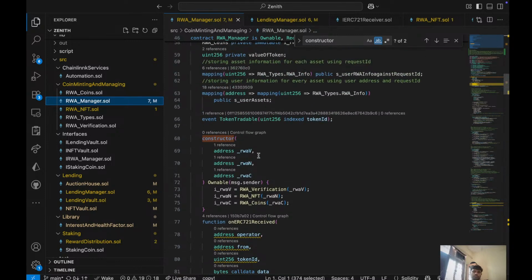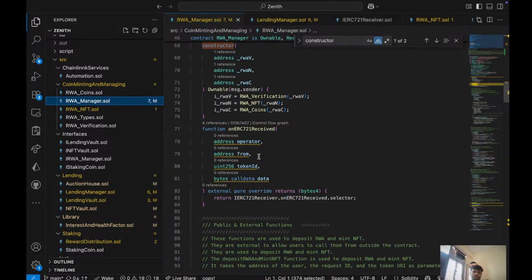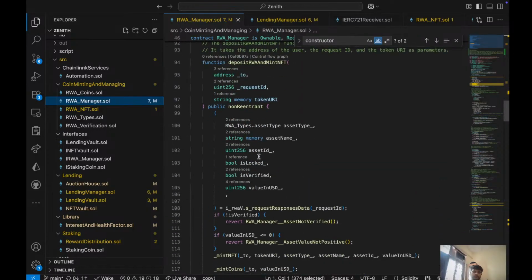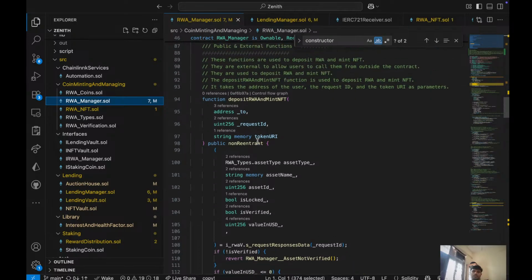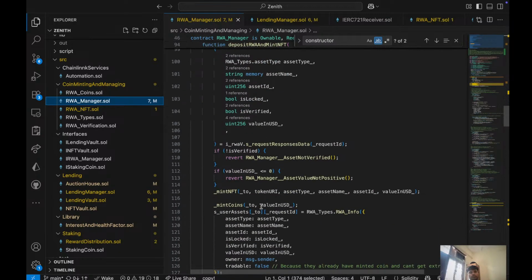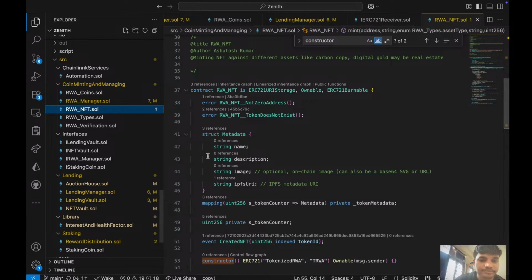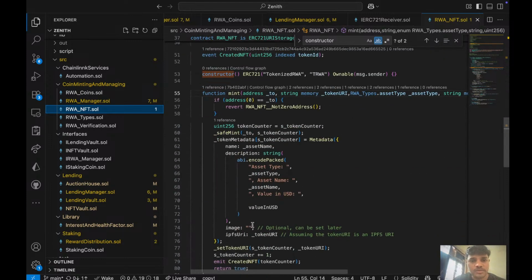Somewhere is there value in NFT? Yes, here. I think I have messed up this thing in a really deep way. So whenever I'm minting, I am also setting the metadata.